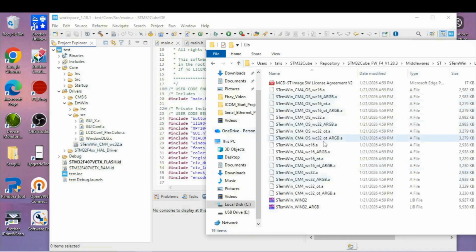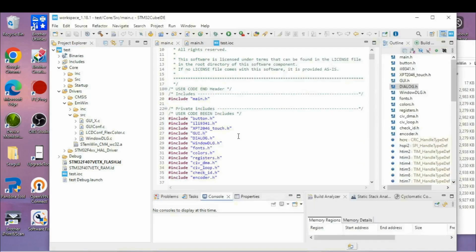When we create this file, we need to copy it into the drivers mbin src. The file should be here. And don't forget to copy library STM cm4 wc32a. This library is for STM32F407.